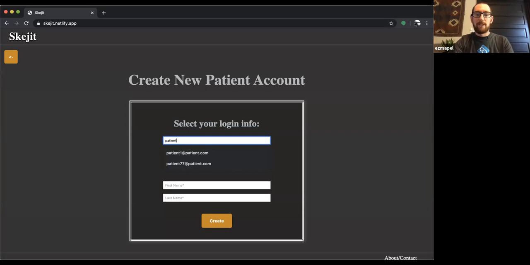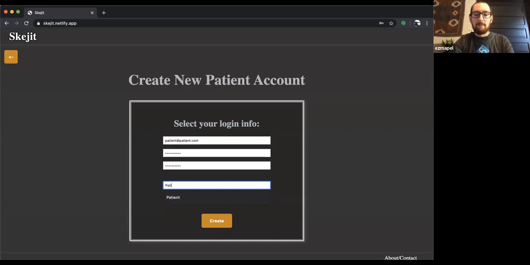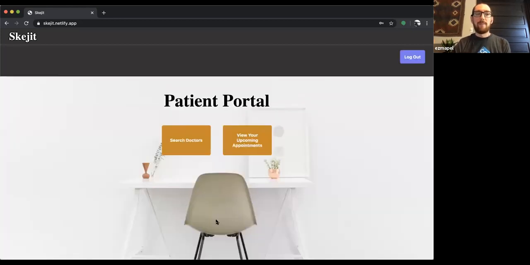We'll say patient@patient.com, and patient the best. Perfect. And we will create this account. And again, this is going to use Google authentication to create a profile for this person, as well as populating information about them onto the database, acknowledging that they are a patient and directing them to the patient portal accordingly.